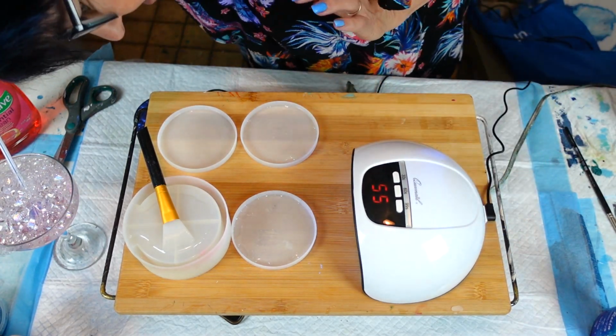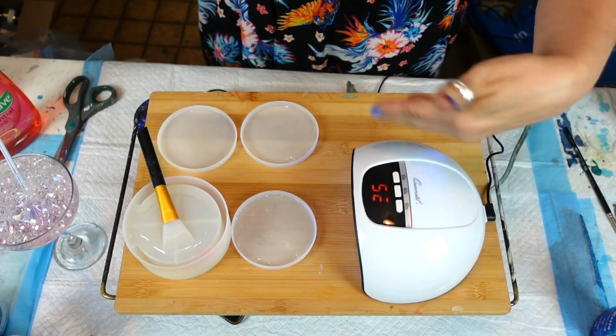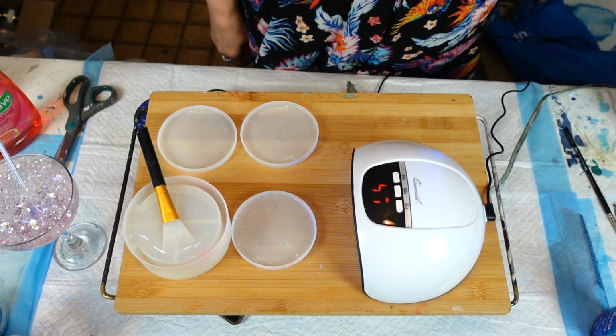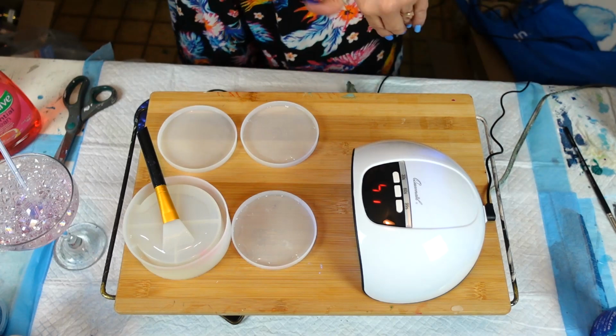There we go. So I would hit the 99 3 times, but because, I don't know, something's up with this machine, it will only do it on the 60. So we're gonna let that go. I'm gonna do it 4 times, and then I will be right back, guys.